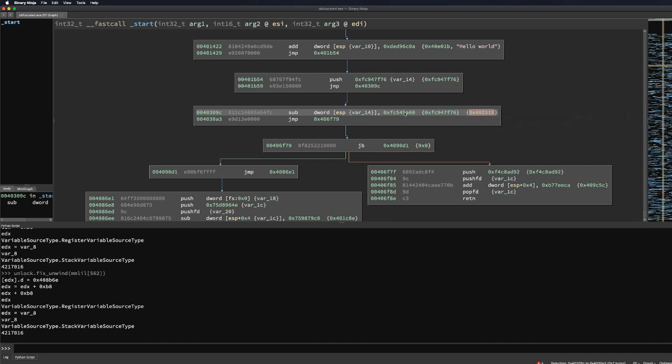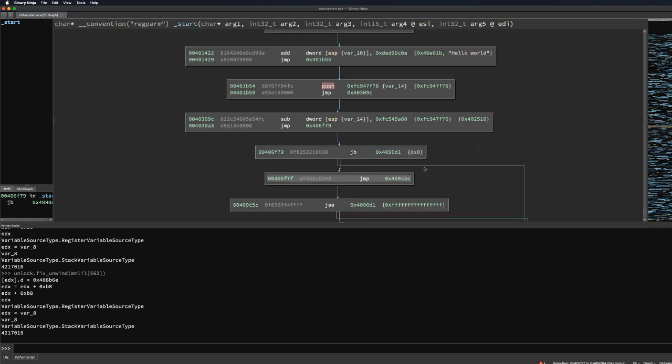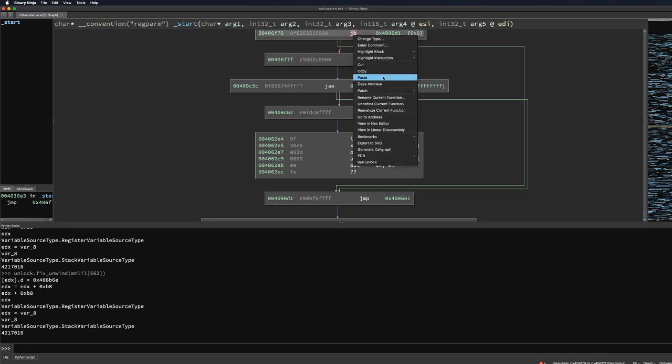Var 14 is pointing somewhere too. And let me see, this is probably going to be another unconditional jump. Yeah.